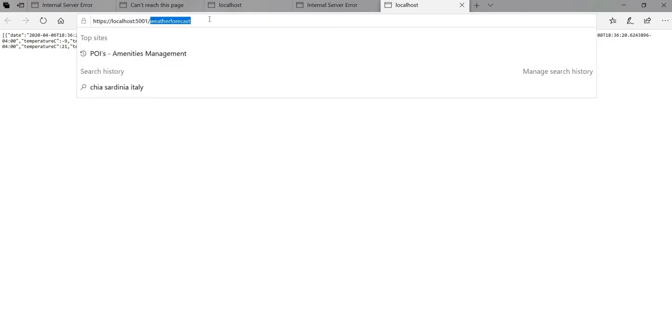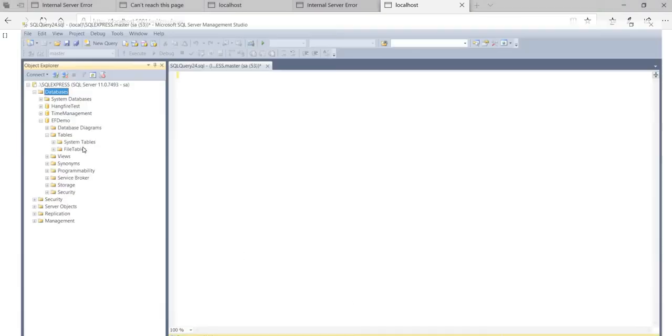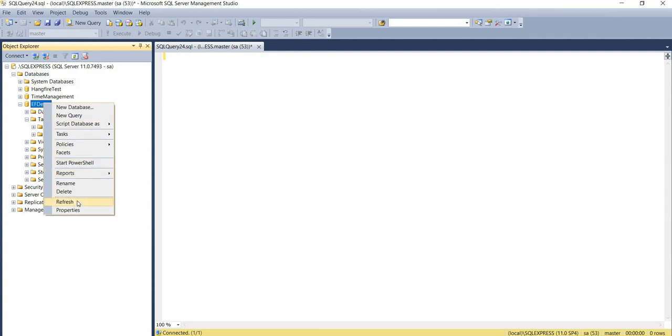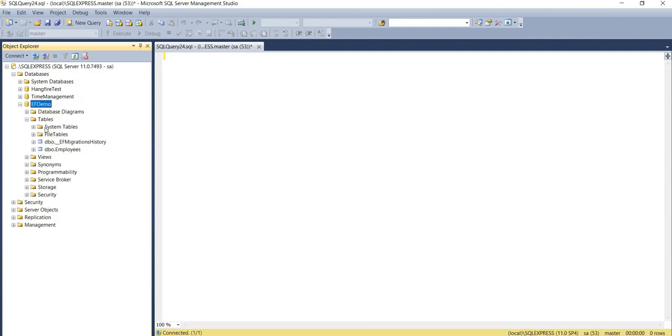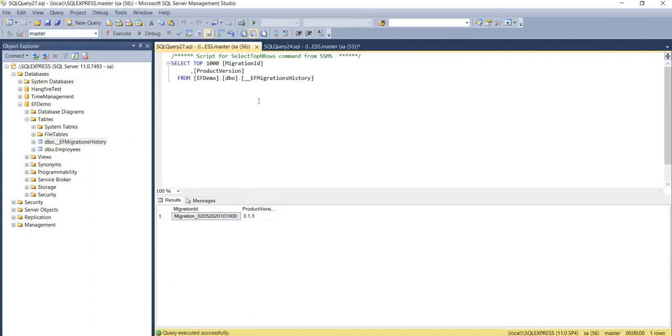So now if I do api/employee, we can see that it is returning an empty array. It is not throwing an error. So let's go into the database and see what happened there. Let's refresh this object. Once we expand the tables, we can see the employee table is now available, as well as this interesting table, the Entity Framework migration history.